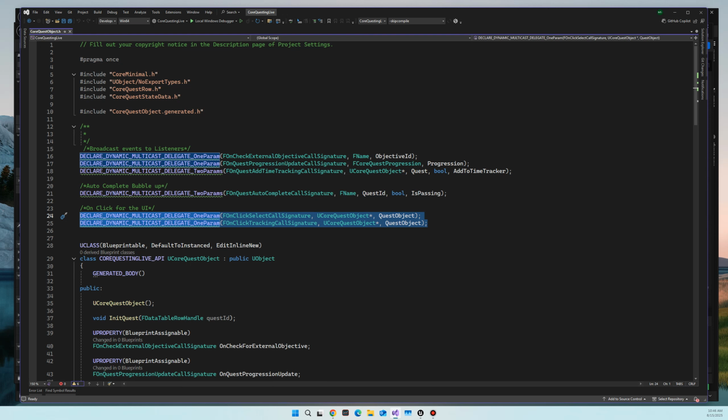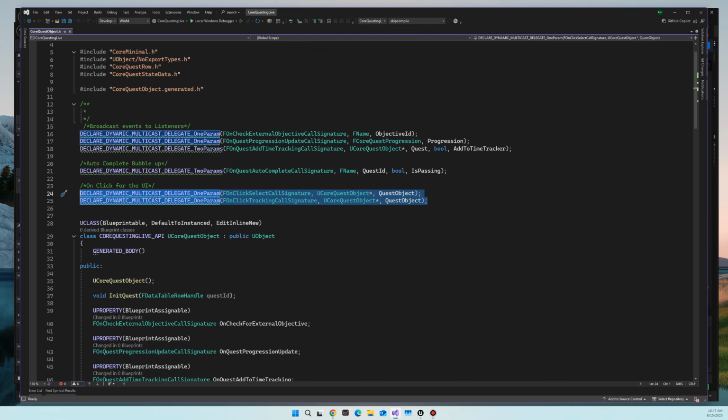And the reason why I put these delegates on here is because since this is an object, I don't have to create a wrapper object for this data. So we're just going to pass this straight on into the list item from our Questlog. And so that's why we just went ahead and added these two for UI purposes, trackers right here. So we can go ahead and do that since it's already in object format. One of the nice things about making this an object.